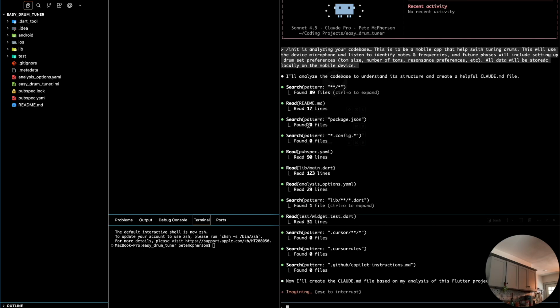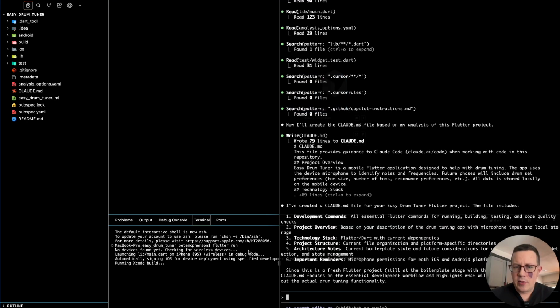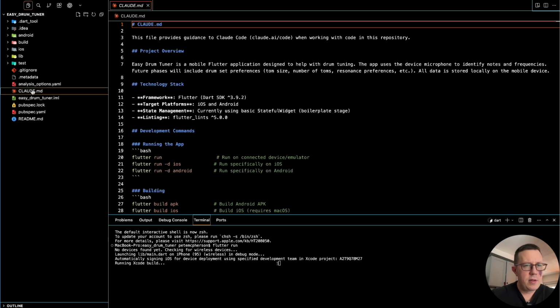Got my iPhone. So it's worth noting that I already have worked on a few iPhone apps before in Xcode and in Flutter. So I've already connected my device wirelessly. So if I go to Flutter run, do I need to Flutter clean? I don't think so. I think I can just do run, right? I don't know, let's just try it. Flutter run, it's gonna see my iPhone pop up, hopefully. There it is. iPhone, wireless, in debug mode. Cool. So we got a claude.md file that was just created right here.